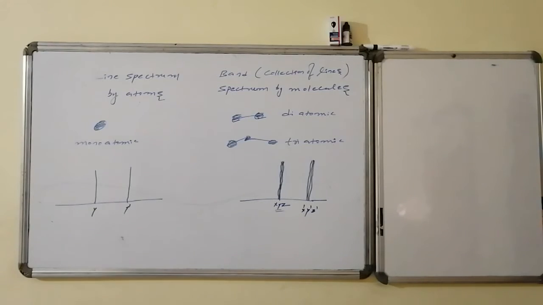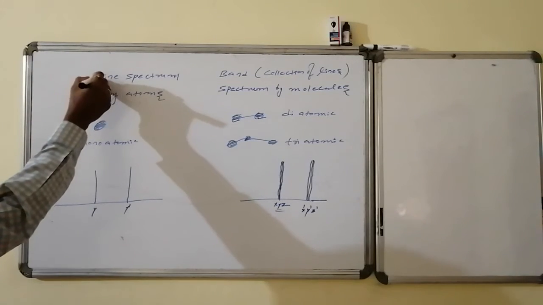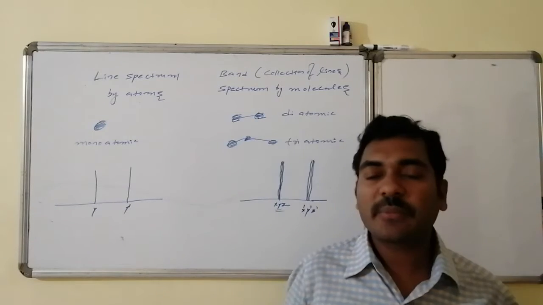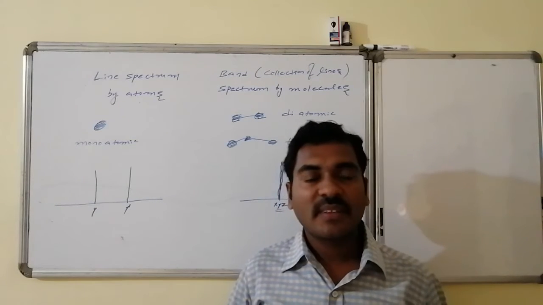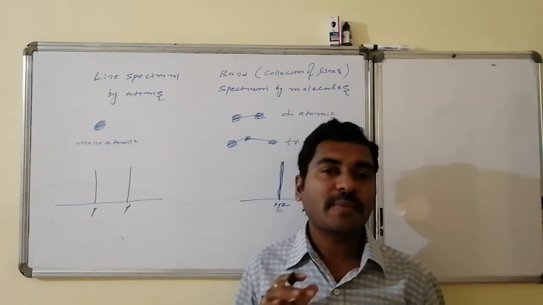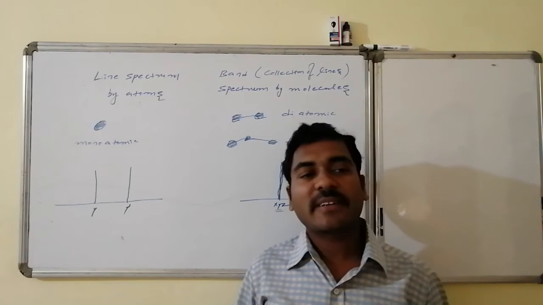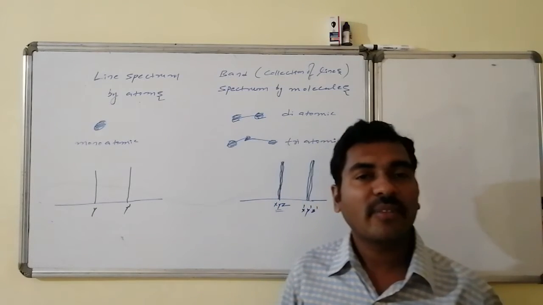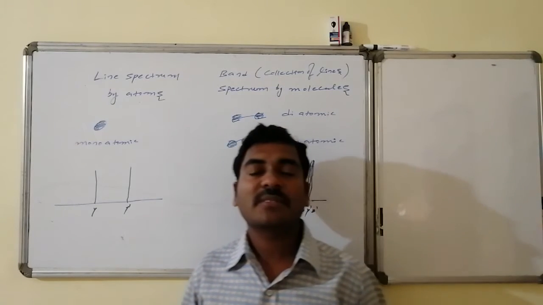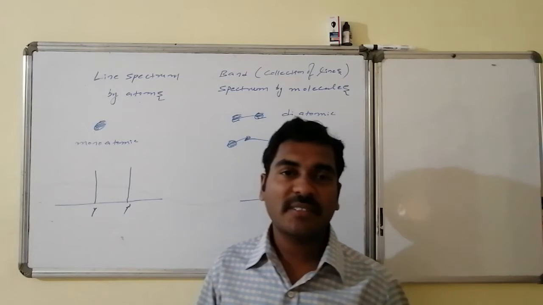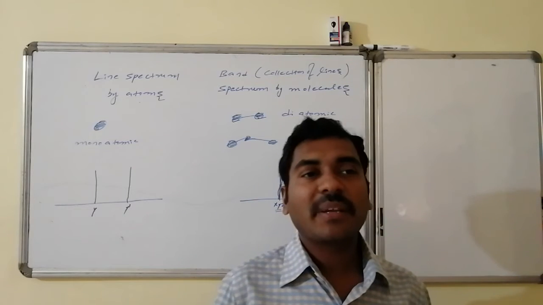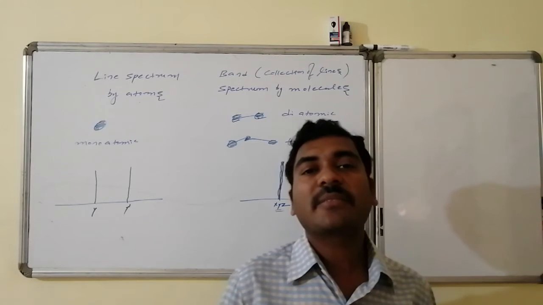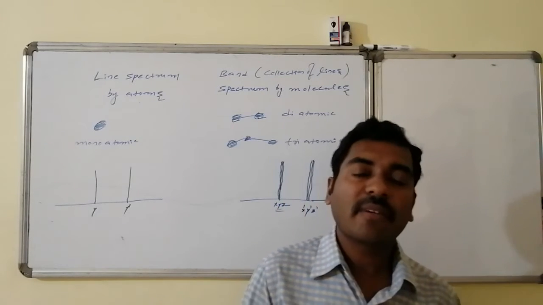Yes, as we discussed, there are two varieties of spectrums. One is line spectrum. Sharp lines are going to be absorbed in the spectrum. This observation leads us to call the spectrum a line spectrum. Line spectrum is due to atoms, which are monoatomic. Whereas a collection of atoms, that is, a chemical combination of atoms, is a molecule. Due to this chemical combination, the energy levels related to the individual atoms differ slightly from one another.